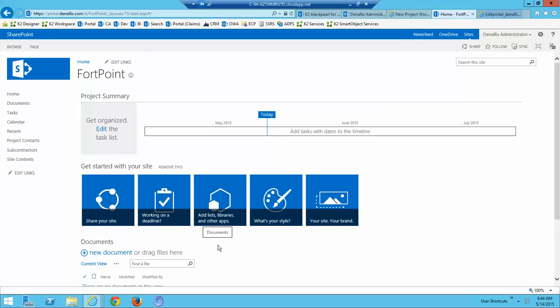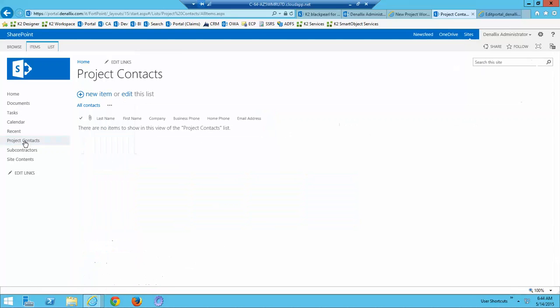And you could have a selection drop down to choose the different types of sites, whether it's a team site or a project site. That's an option that you can do. But you can also see that I've created a project contacts list as well as a subcontractors list. Okay, so all this was done automatically through that quick form that was built into that SharePoint list.